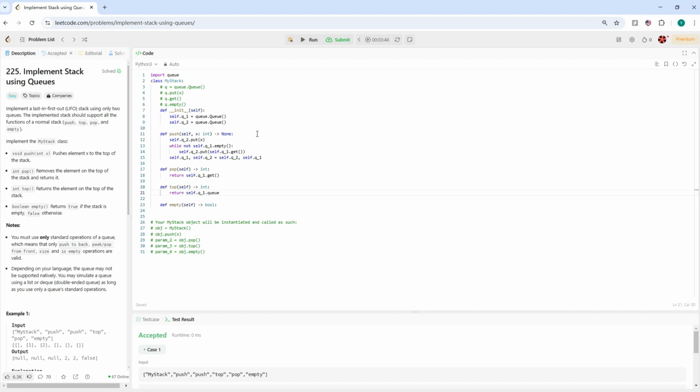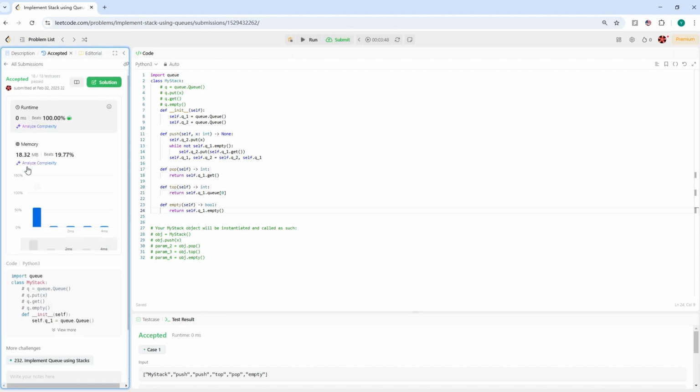We can just use the 0 index to pick this element. Since we have every element in the first queue, we will just check if the first queue is empty. Okay, so we solved this problem and it beats 100% of users.